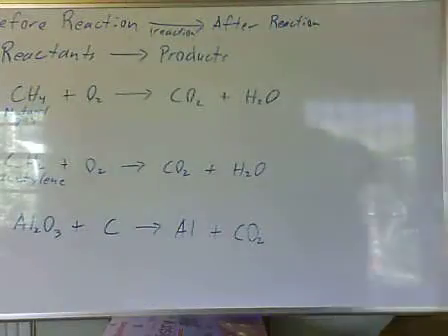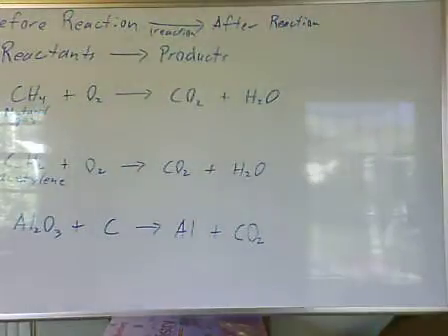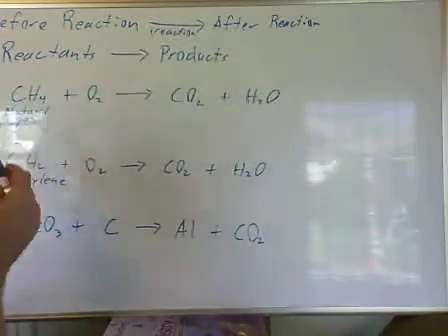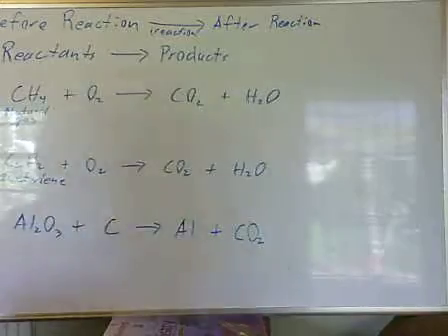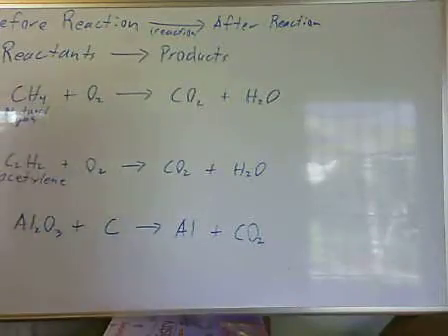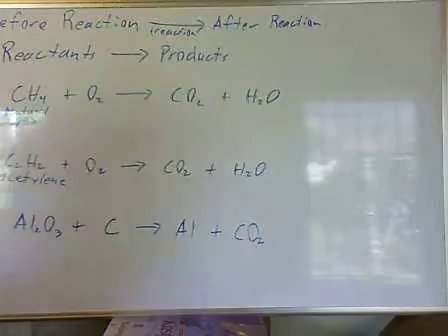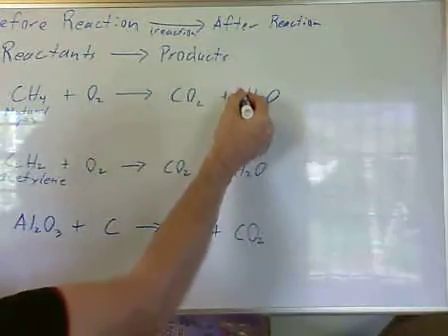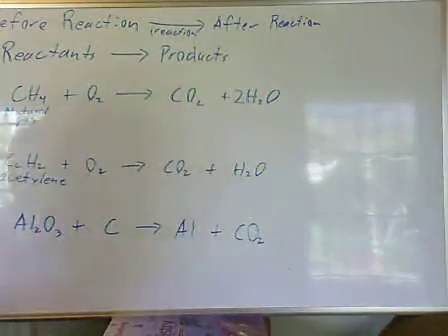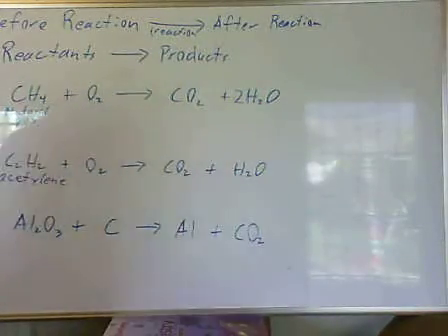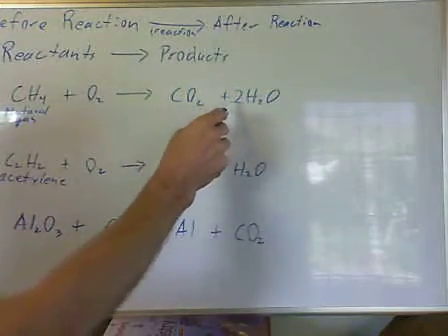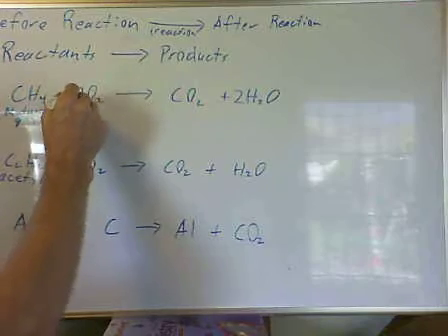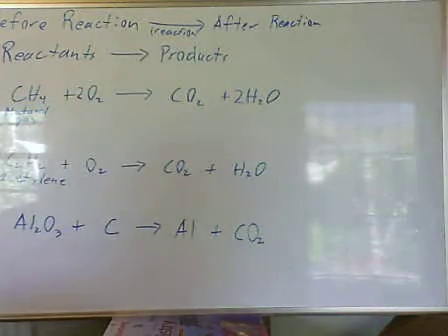So let's balance a couple of equations. So this combustion of natural gas, we go through, we have 1 carbon on the left, 1 carbon on the right, so that is balanced. We have 4 hydrogens on the left, 2 hydrogens on the right. So 4 divided by 2 will give us 2, so we can balance this by having 2 water molecules. We have 2 oxygens on the left, 2 plus 2 is 4 oxygens on the right. So if we have 2 times 2, we'll have 4 oxygens on the left.